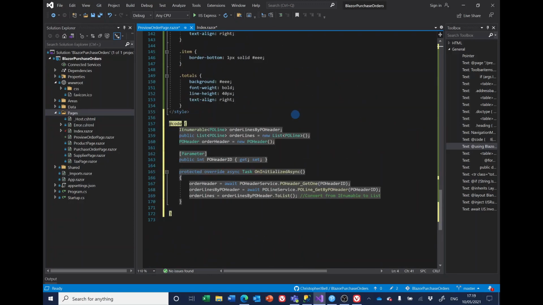And this code down here is creating an object of order lines by PO header and a list of that's then being turned into a list, and we're also getting the object of the PO header using a new PO header, and we're passing in the PO header ID.